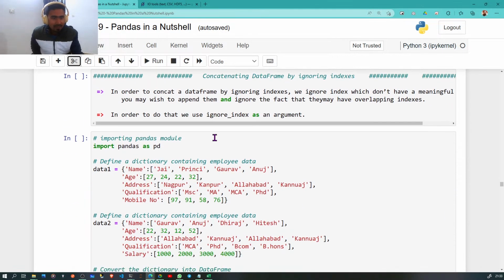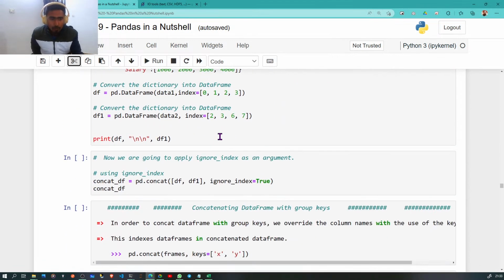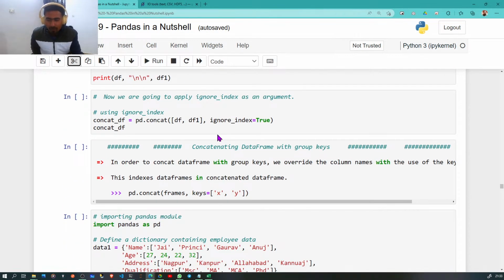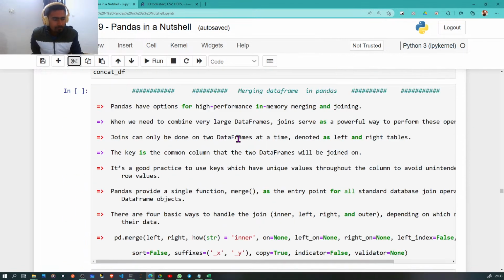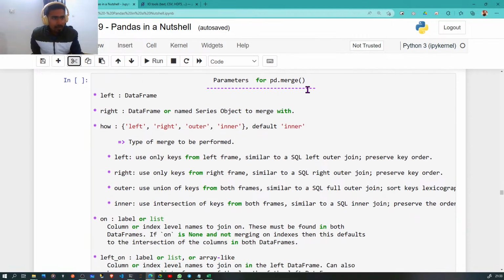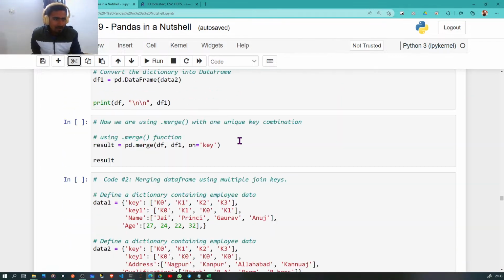So there are multiple things, guys, in terms of pandas. This is a very used topic. If you are not okay with pandas, then data analysis will be uncovered. Parameters for pd.merge. There are multiple methods.